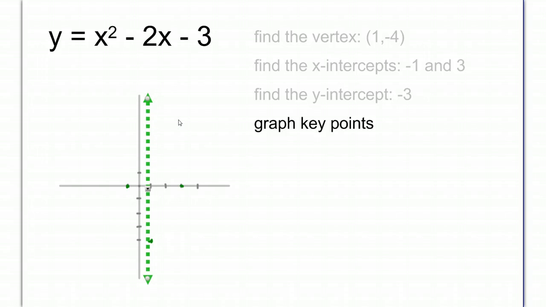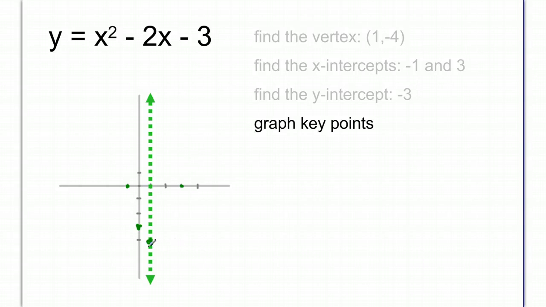So we have this line of symmetry here. This is where our graph folds in half, and that's always going to fall vertically along the line with your vertex. So then we also have a y-intercept, and that's at negative 3. So get that a little bigger. And then at negative 3 on the y-axis, we have an intercept. So we have another point that we can look at.